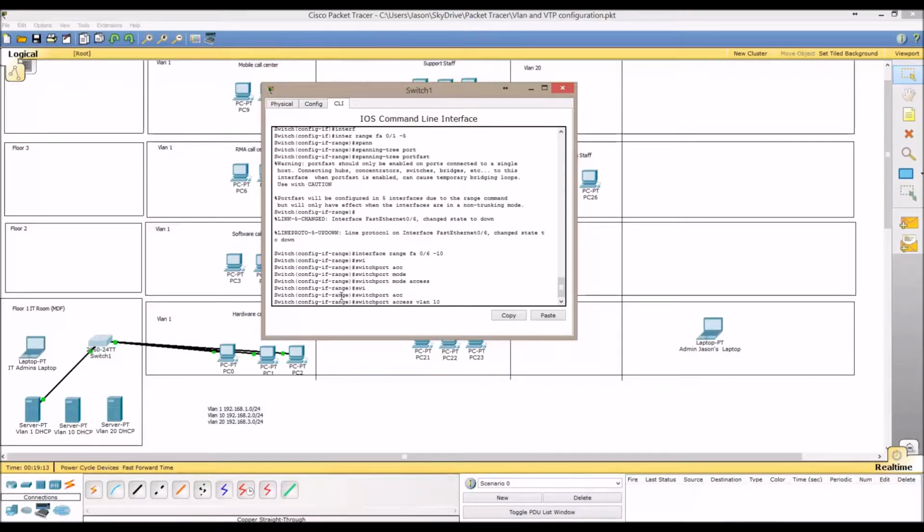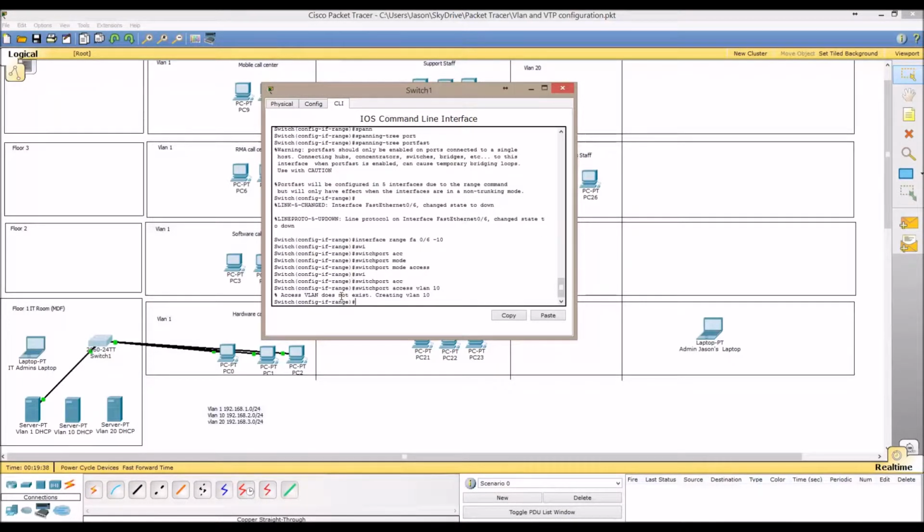VLAN 1 was there by default, but you can create it by typing in interface VLAN and then the VLAN ID. But this is another way. This is your third way. So I've got switchport access VLAN 10. VLAN 10 is not in the database, but as soon as I enter this, it's going to create it because it wasn't there. So now all of those ports 6 through 10 are now part of VLAN 10.